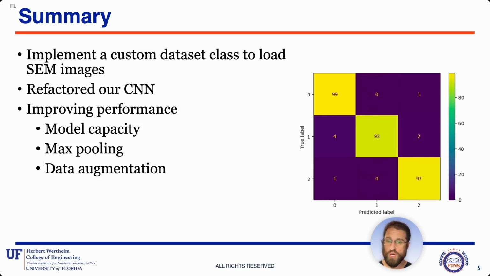And then we also saw how we could introduce data augmentation to our data set pipeline to improve performance for generalization, where we could create more variations of our small data set and squeeze in a little bit of extra performance out of our model on the test data set split.